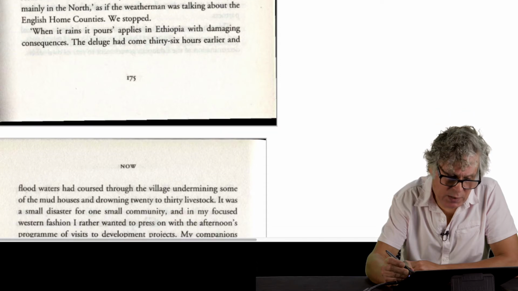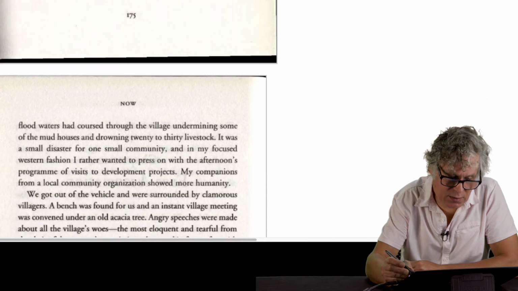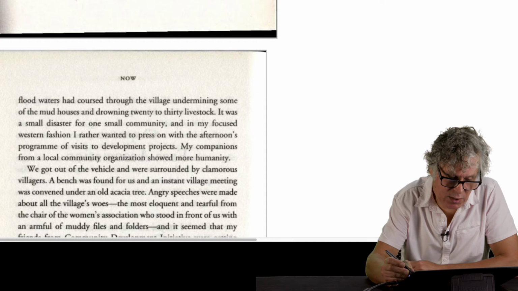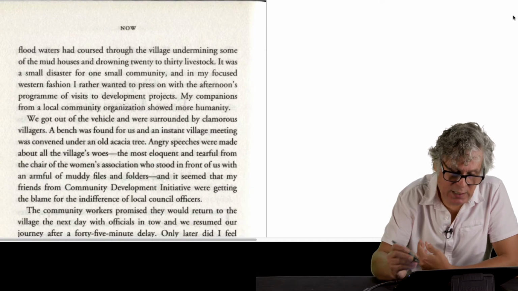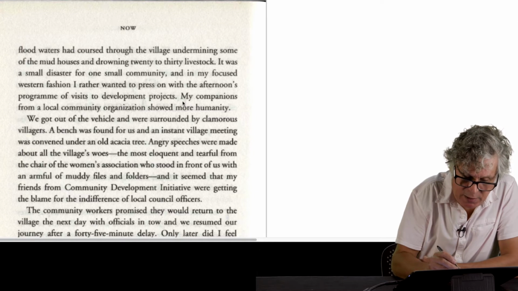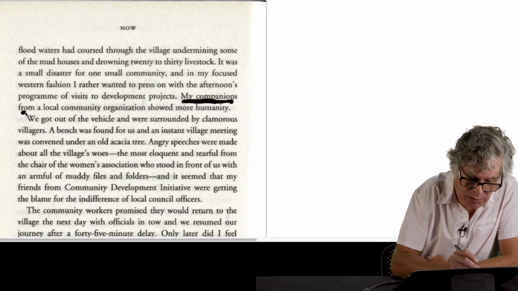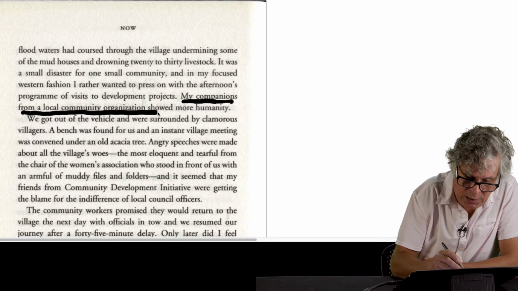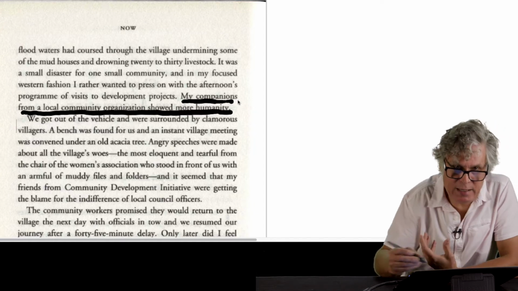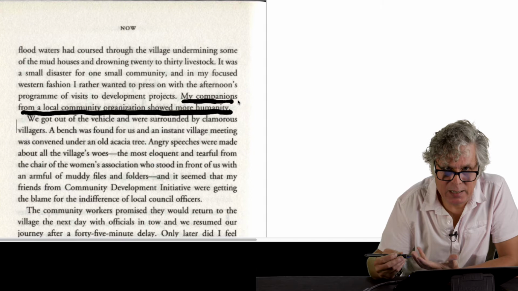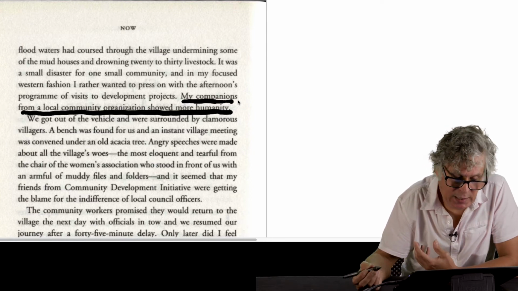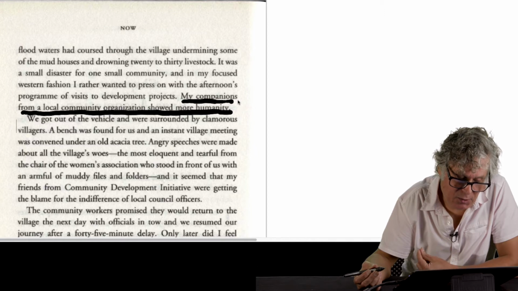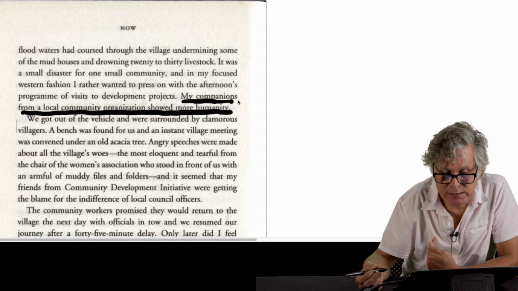So he's talking about stopping and talking to the people, and one thing he realizes is that the fellow aid workers he's with in the Jeep, or whatever he's in, showed more humanity. They wanted to stop, and they promised they'd come back and help the people, and he kind of was focused on his little end goal. And he says, my companions from a local community organization showed more humanity than he did.